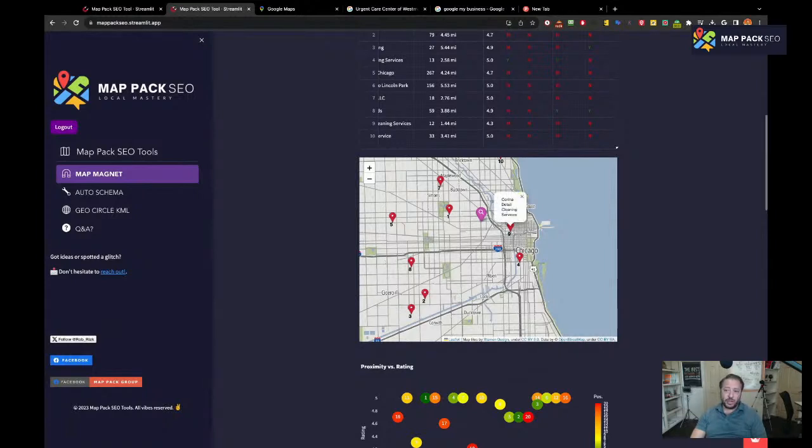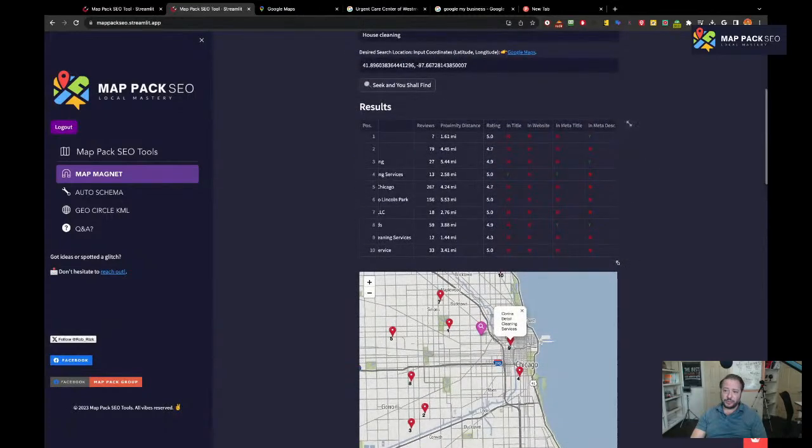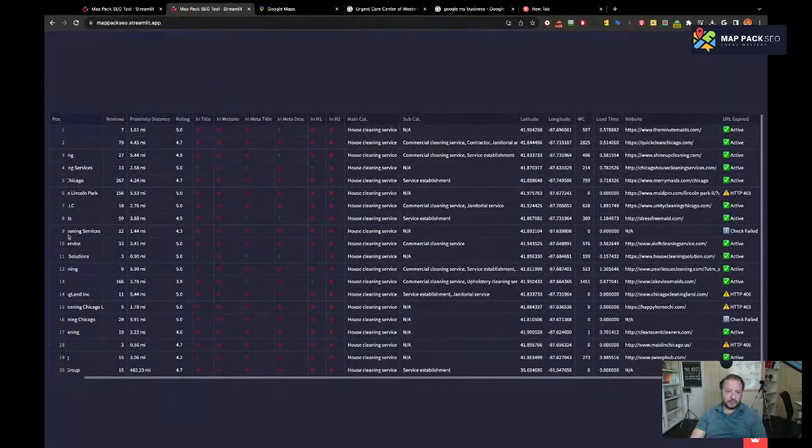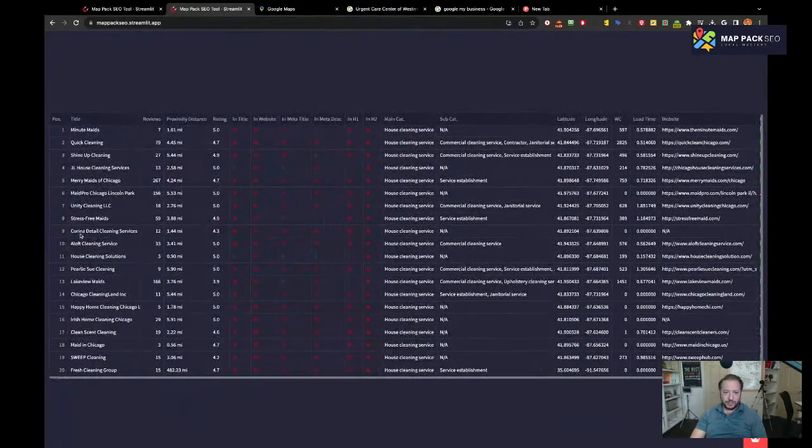If you are Carina Detail Cleaning Services, we go back to Carina, which is position 9. We could see number 9 right here. It should be ranking better, because number 2, Quick Cleaning, is 4.4 miles away from the search location, but they're still ranking on the map pack. What are they doing different? We could compare the results and see, right?